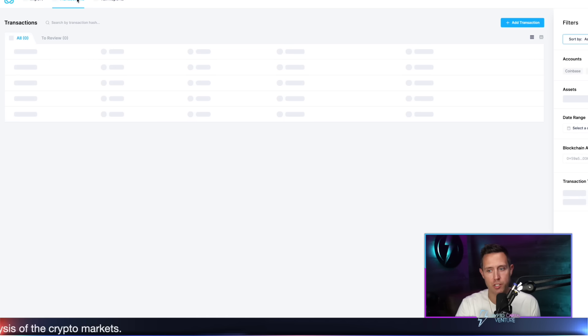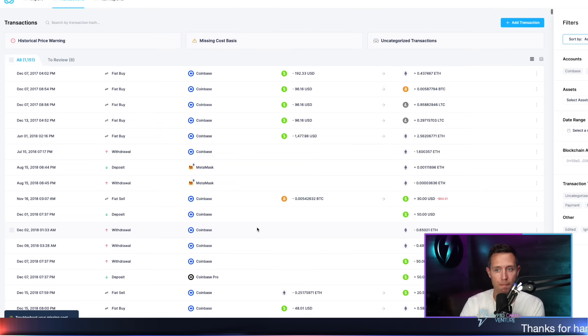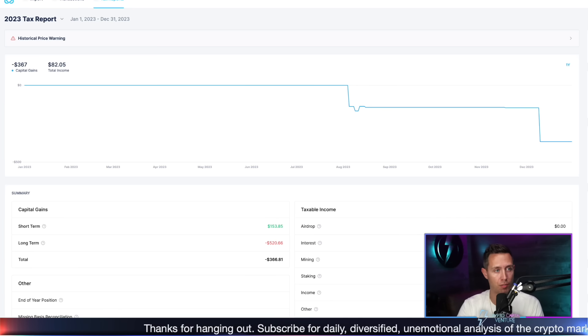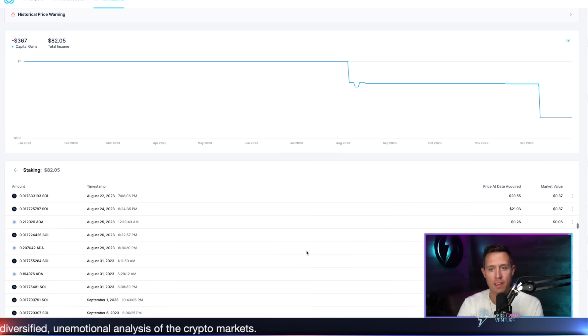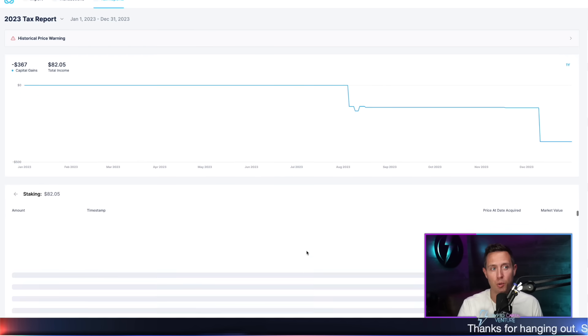And then I can go to step two, which is transactions. You can kind of just go through some of the transactions if you want, see what's going on. You go to step three, tax reports. And in tax reports, you can see the stats have changed. They've gone from zero when we first started, and now there's negative $367 capital gains, $82.05 of total income, and then it'll break down what the income is. You can see there's staking income. You can hit staking and scroll through all the staking income that was brought in through that data. I'm doing this real time — I haven't really done much editing besides just pasting in my address. This is truly how long this entire process takes, and you have your report, just like that.